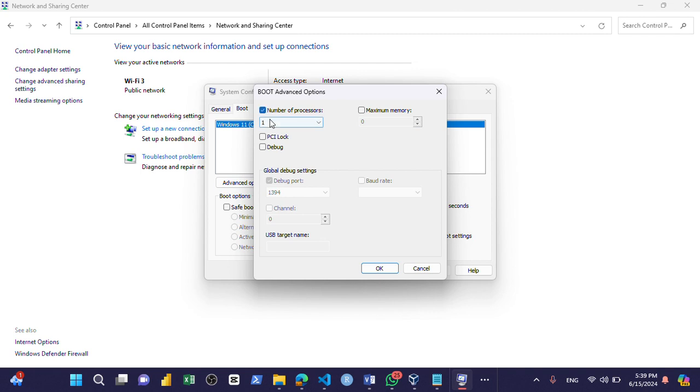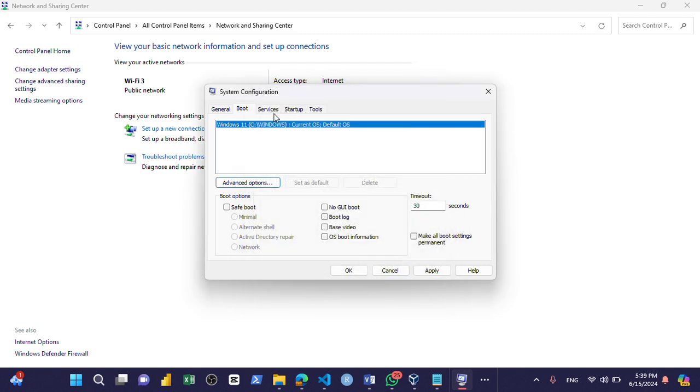Sometimes people say that if you want to increase the speed of your processor, you can actually increase it here. But I don't think that actually makes much sense, because by default I'm using one processor. And of course, this is the maximum memory. The memory that I'm actually using on my system is 20 gig. So I can increase my speed to 26 if I want, but I'm limiting it here and saying okay.